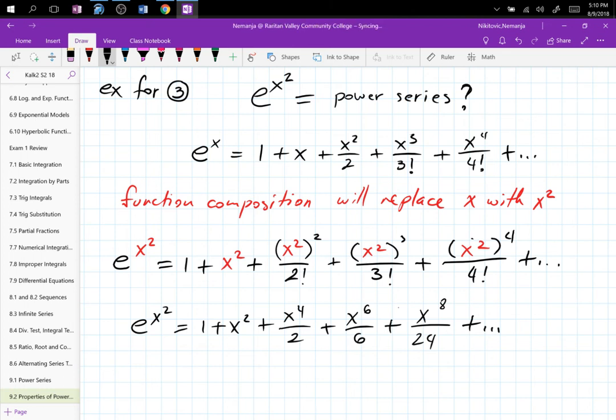Now, why do we do this? We do this because we can't integrate e to the x squared. So what is 9.4? 9.4 is going to use this skill because in 9.4 I'm going to ask you, what's the integral of e to the x squared? Now you covered 6 different methods for integration and none of them can solve it. Right? If you have x e to the x squared, yeah, you sub, not a problem, right? But if you just have e to the x squared, none of the methods you learned work.